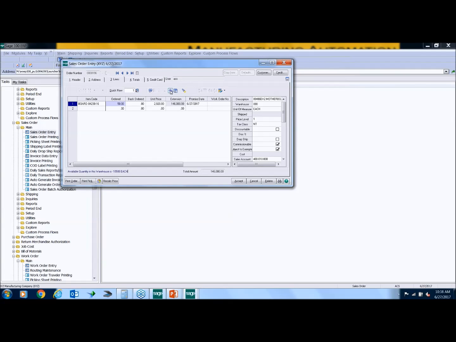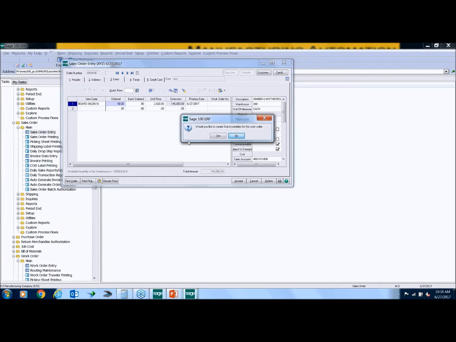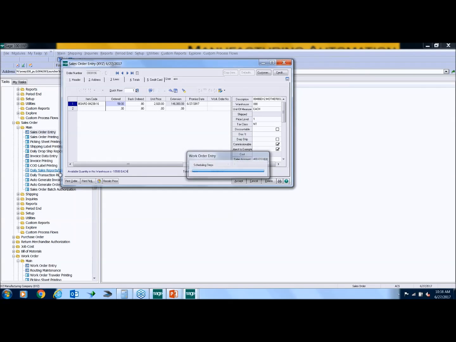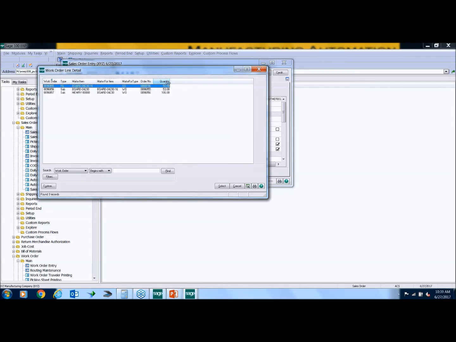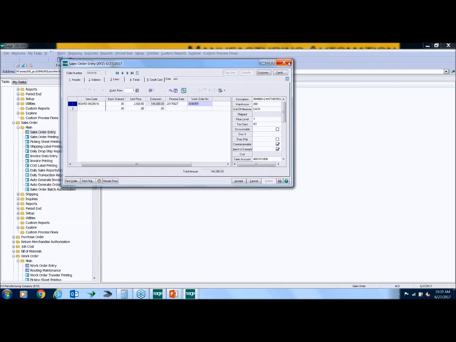So once again, I've done the build avail first. I'm going to create the work order. I'm also going to create the subs. I'm going to skip the max lot size for now. But I'm going to go out here and create work orders. So I just created 96855 for the board. I'm making 50, and then there are two sub-assemblies off of this. So you can see that the board 04230 goes into the board 04230-16. So this is a make to order for the upper, and then this memory actually goes into the second level sub-assembly. So we've made 3 work orders for that, and they've all been generated by doing it that way.